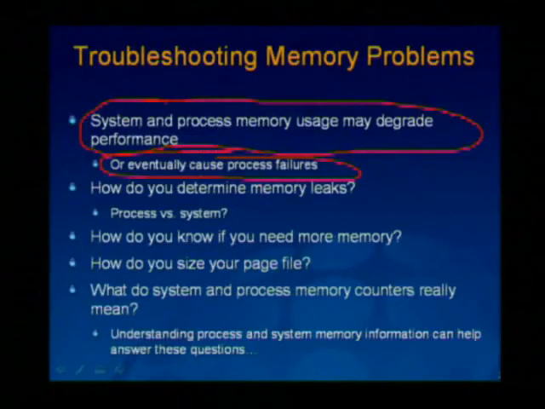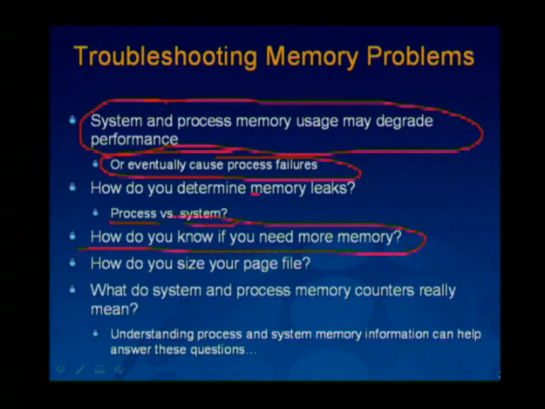can be created. Other apps may not be able to allocate private memory. So we're going to look at how to deal with memory leaks, both in a process as well as at the OS level. And that's even more serious. A bug in a driver or a piece of Windows that is not freeing system memory. We'll talk a little bit about how to answer this question.